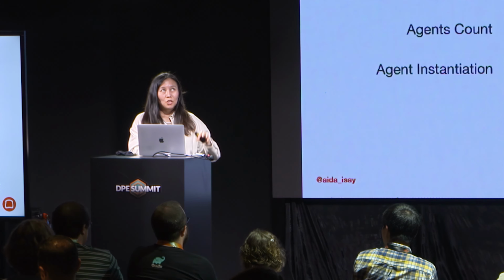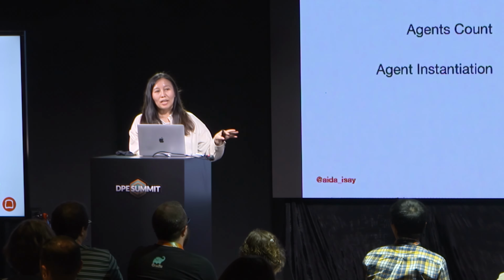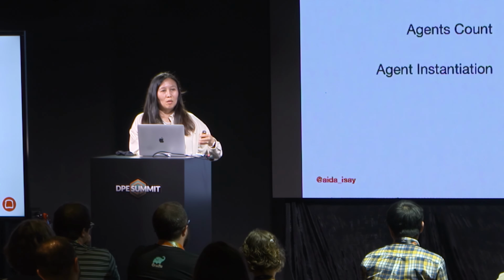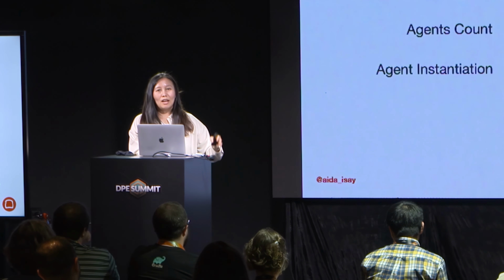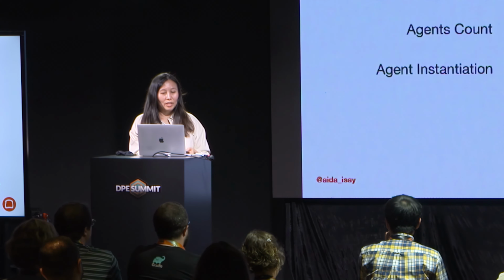Agent instantiation, so we ended up inheriting some of the agent instantiation from our backend development, which meant every time the build is complete, the agent gets killed, and then when the build starts, we have to instantiate the agent all over again. So that would add up to our build times.